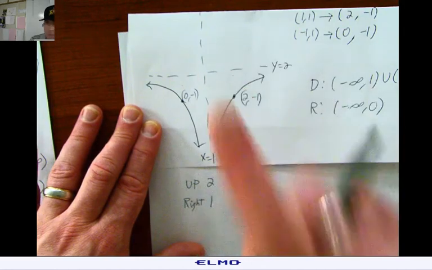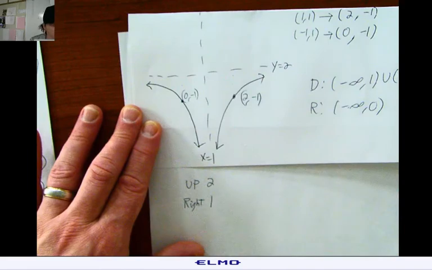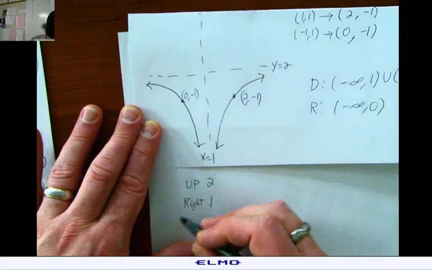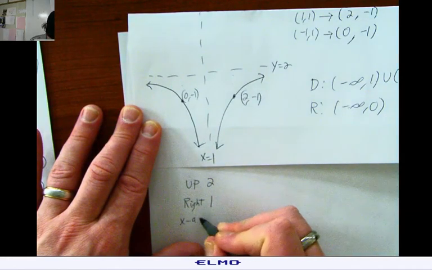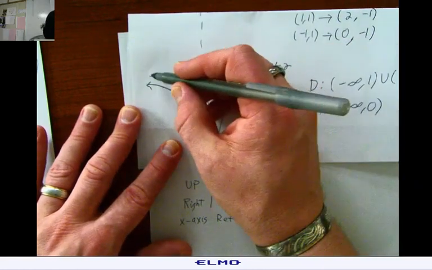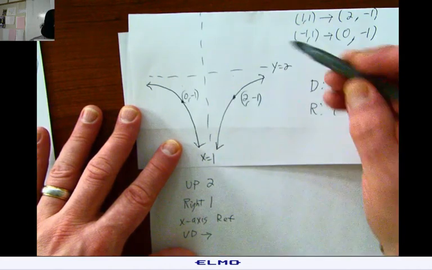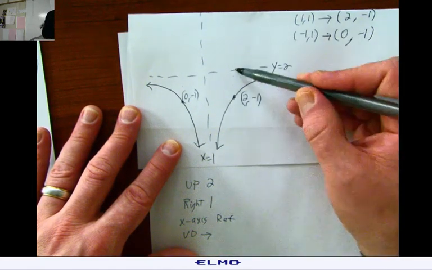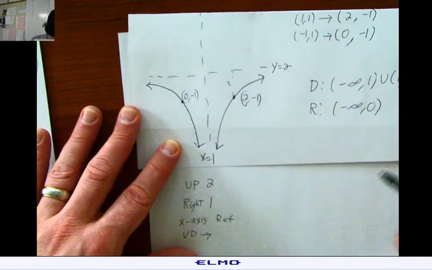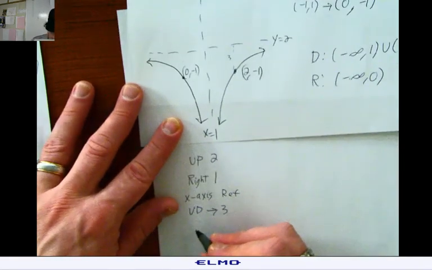Then use your look to figure out whether there's a reflection. We're used to a 1 over x squared going up, but this one's going down. That means there's an x-axis reflection. And then last but not least, the distance from the asymptote gives you the vertical dilation. The asymptote is at 2, but this y coordinate's at -1. That is a distance of 3. That means it's a vertical dilation by a factor of 3.